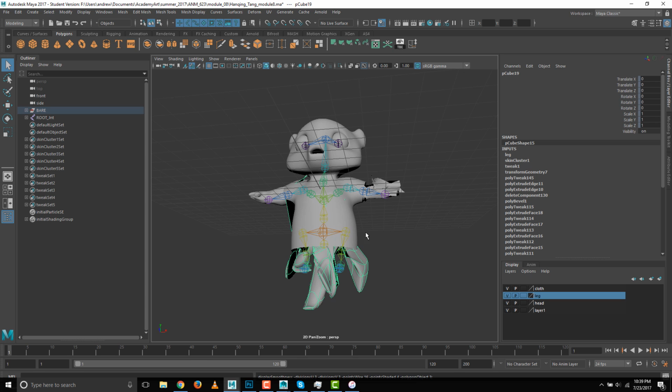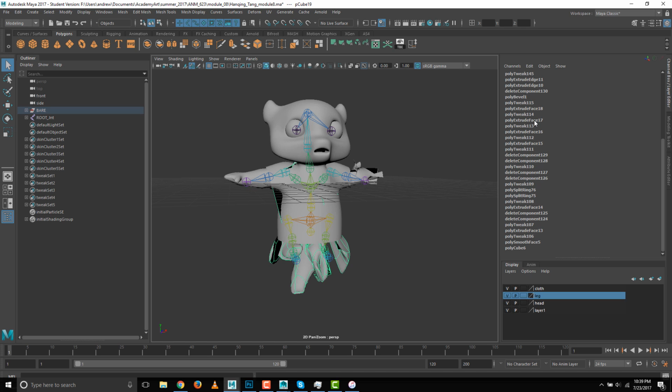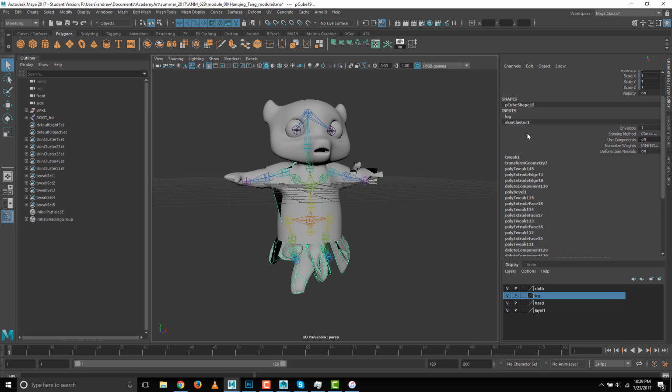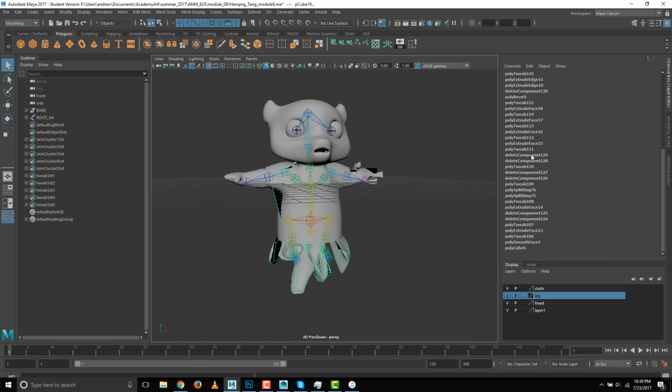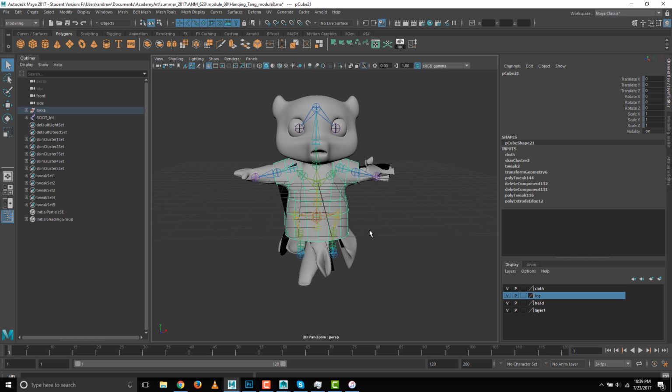And what I can see is going on is that it still has all the history on it, in addition to the skinning, which is there at the top. And what you need to do is, before you skin it, you should be deleting the history before you skin it. It is possible, but risky, to delete it afterwards.